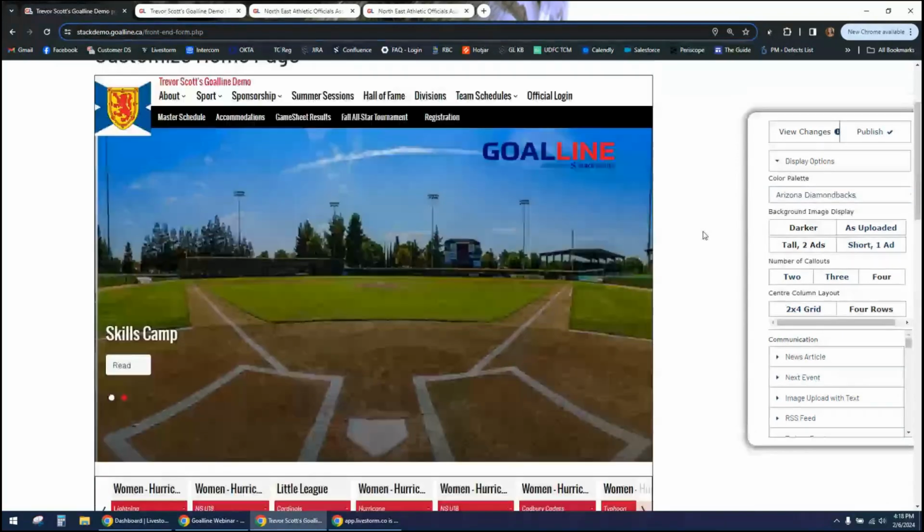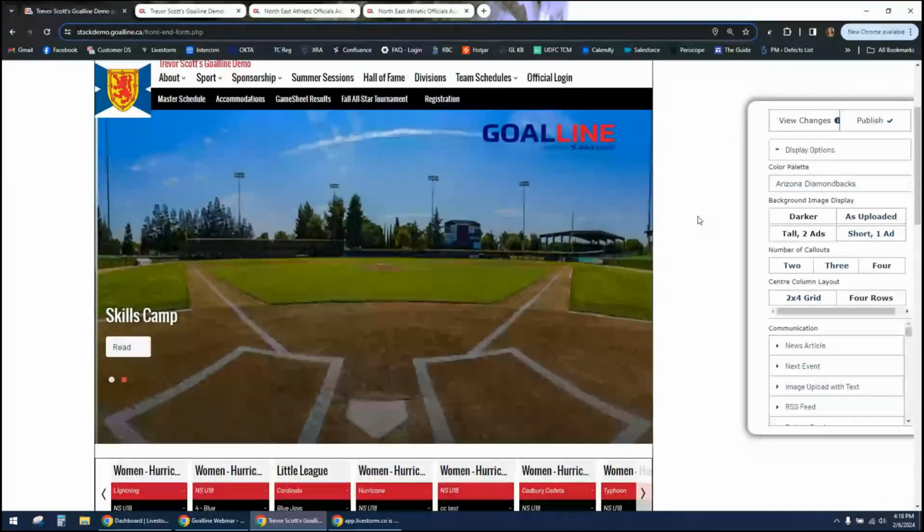I'm going to scroll up so we can see our background image here so we can show you a couple of different ways. I mentioned at the very beginning, if you are going to show your own ad, but you're also in Goalline's ad program, you do need to make sure that you've selected your image to be tall. And it even indicates right here, this means 2 ads. If it's short, only 1 ad can display. And so you can't place your own ad on the homepage if you've done the short option and you're in the Goalline National Ad Program. If you're not in the National Ad Program, you can do the short one, no problem.